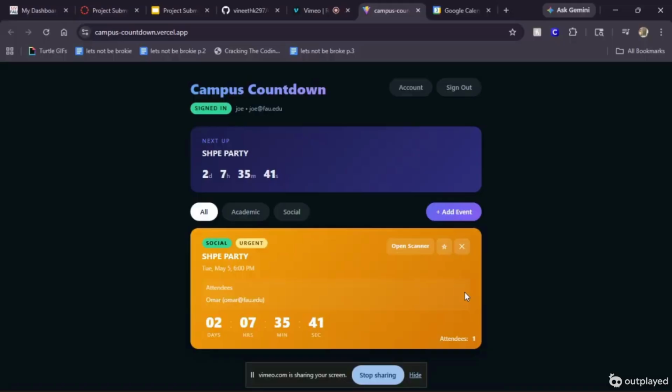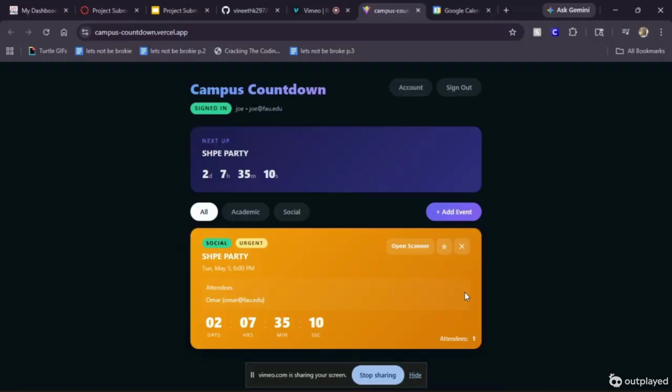So now on mobile, I have another account for somebody named Rose, and we are going to scan them in as well. So let me pull up this person's account. Perfect.